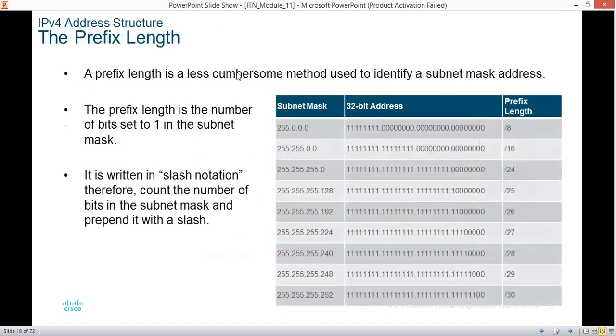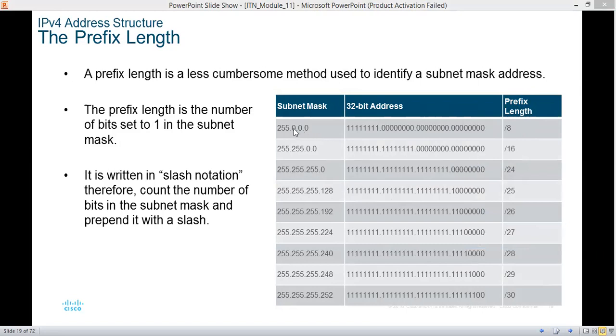So what you could see here is the prefix length. If you also recall, we've been doing some configuration using /24. You'll be asking yourself, what does that mean? The slash there is actually what we call prefix length, or slash notation. So another word for prefix length is slash notation. It tells you which network you're working with, either a class A or a class B or a class C, as the case may be.